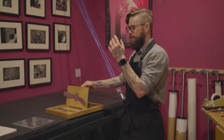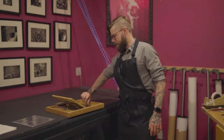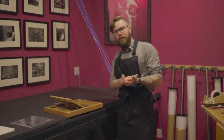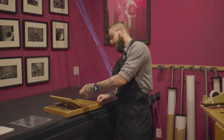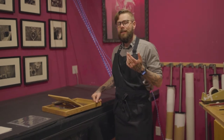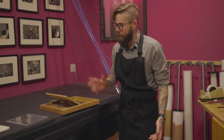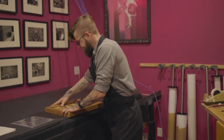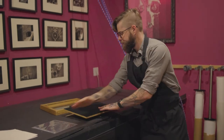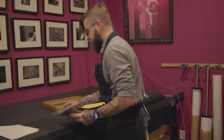So what I can do is, and we'll do this so you can see, I'm going to lift up the paper while it's still in good registration with the negative, and check that I haven't totally screwed the pooch on my exposure. If I need to continue adding exposure, just put it back down. And if you're done, take off the other half. So, our coat has dried. So we're ready.